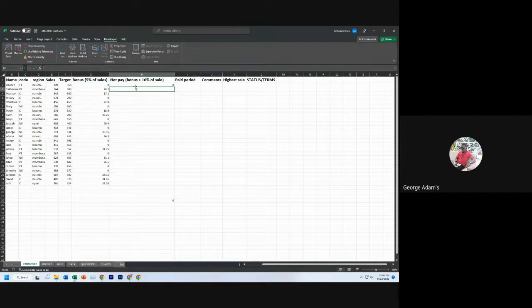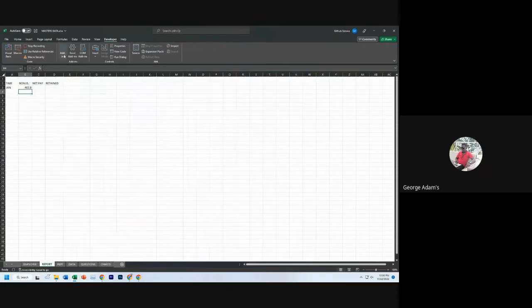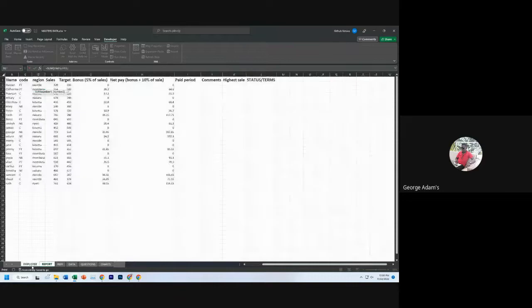I will autofill. And now I want the same total. Okay, I already had some total somewhere here. So I want the total to come to the report. So for total net pay, I will say equal SUM. Then sum of what? All the details in the net pay.